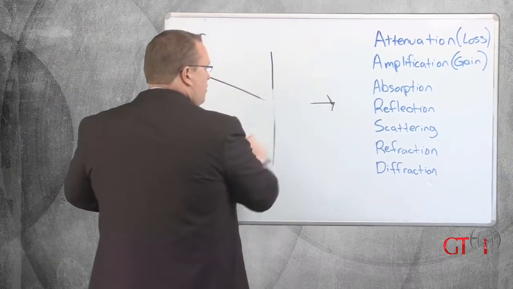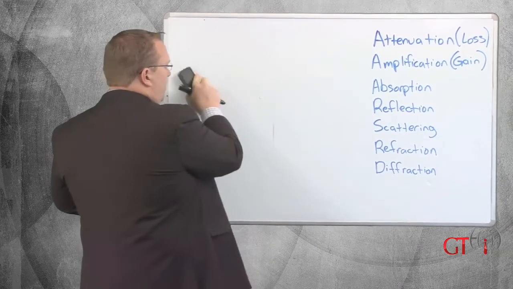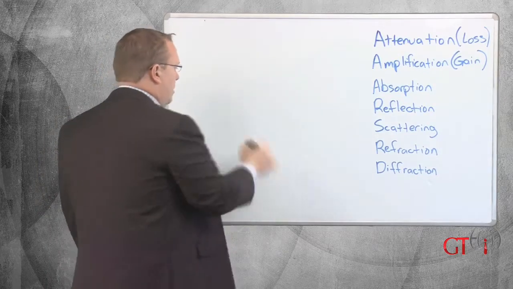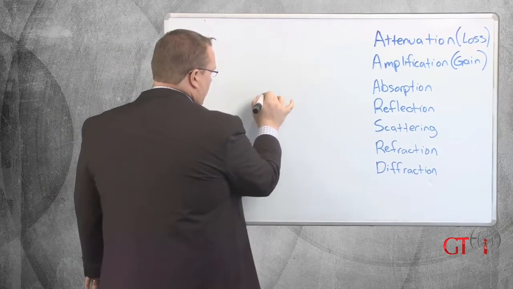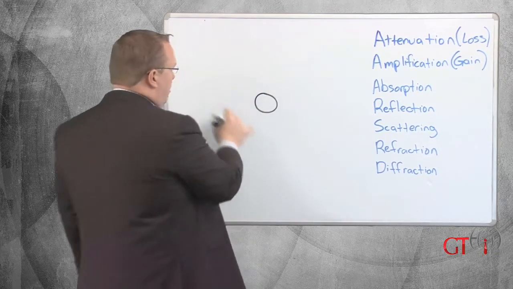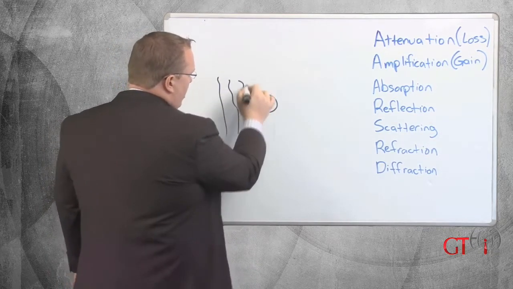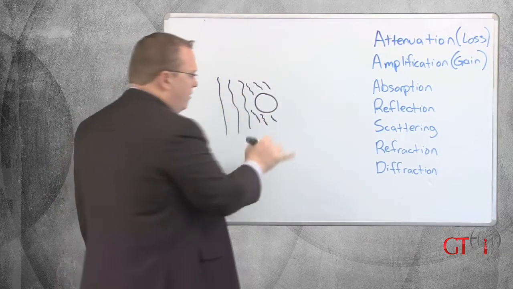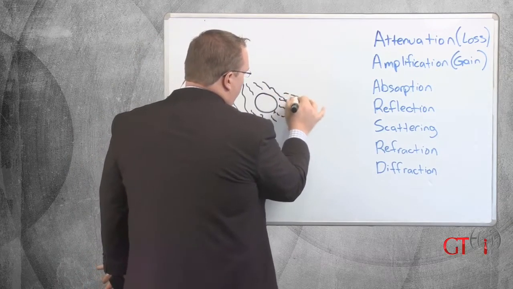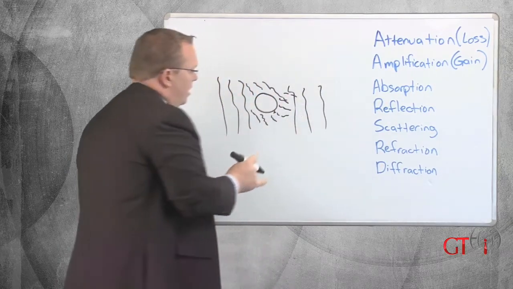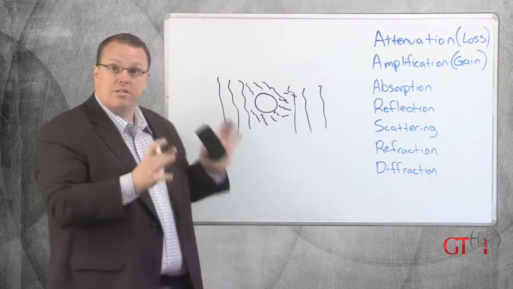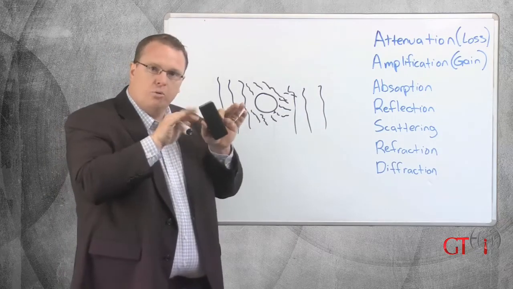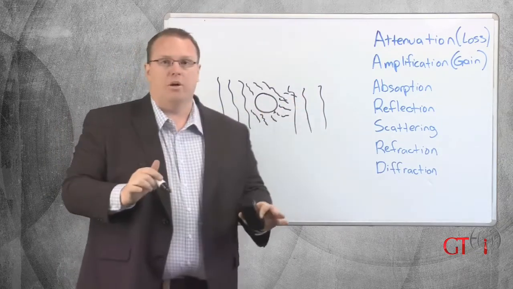The last is diffraction. If you think back to the last time you spent any time in a pool or a lake, diffraction happens all the time. So if you have, let's say, a rock or yourself in the water, and maybe waves are coming at you, what you'll see is the waves curve around you, and then keep going again. Diffraction is, now imagine this is signal instead of water. The signal hits this object, and the waves ripple around it and keep going.